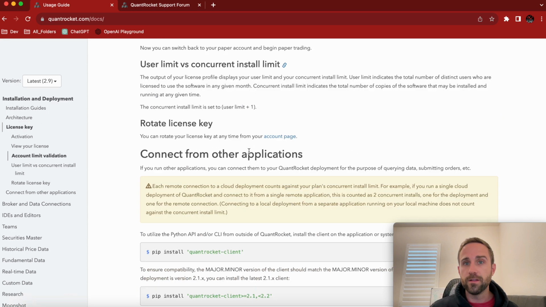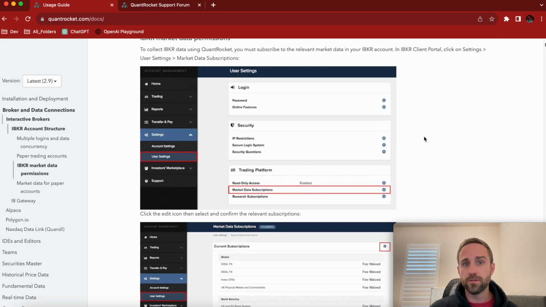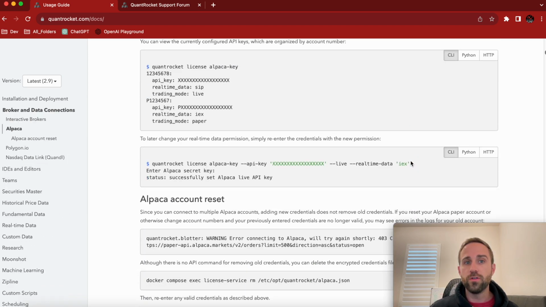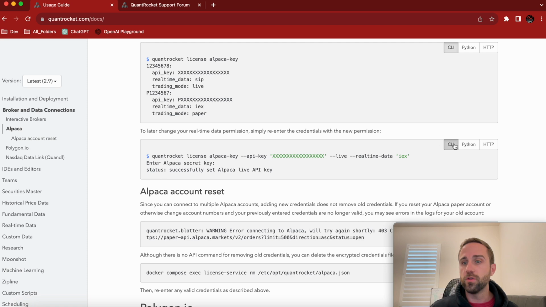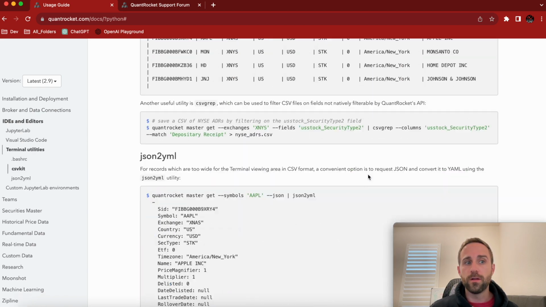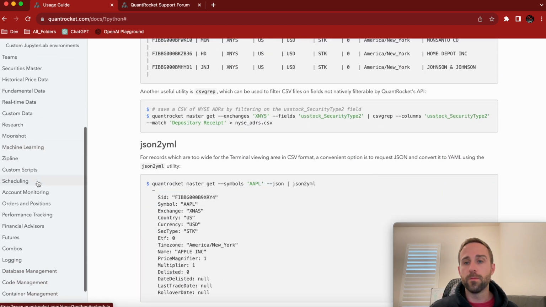It is, again, like unlimited. You can see how small my cursor is up here. This is how you connect to IB if you'd like. This is how you do all these individual steps. This is how you do it in the command line, or this is how you do it in Python, or this is how you do it in HTTP. All these are, I mean, again, an unlimited number of items to go through, and we're just going to touch the surface of what's possible.